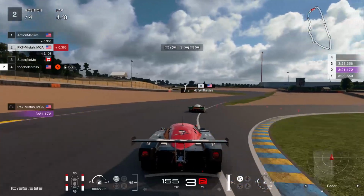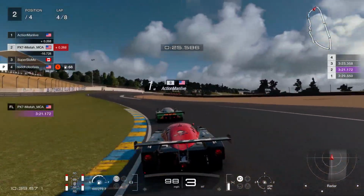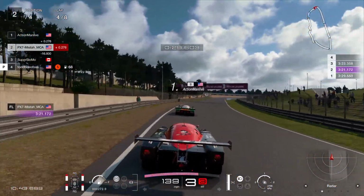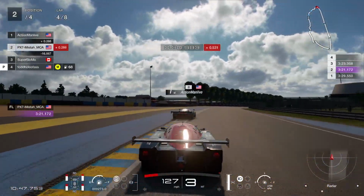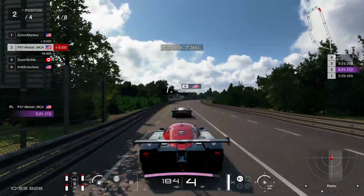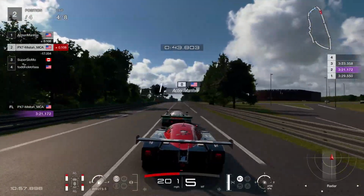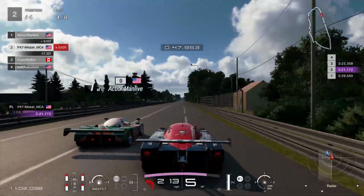But anyways, what makes this car good is that its turning ability is better than that of the Mazda. And the other good thing about this car is that the acceleration is better than the Mazda's as well. This car will send you flying out of the turn if you let it, so you can basically catch a couple Mazdas by surprise. However, the worst thing about this car is that it doesn't have the top speed.